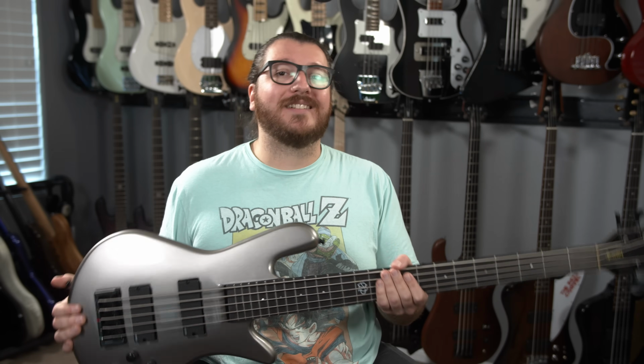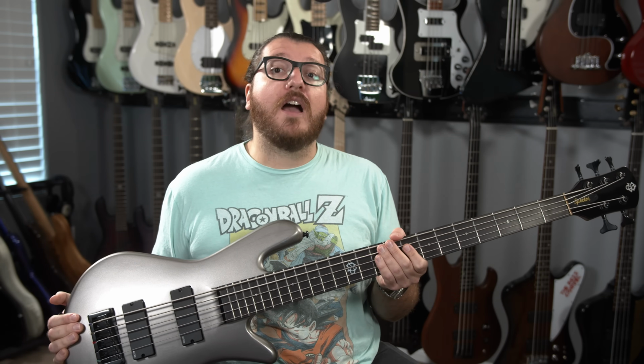So what does scale length mean? Well, here's a normal scale, not multi-scale style instrument. This is a 35-inch scale length, and that means it's 35 inches from nut to saddle pieces. Some basses you may already be familiar with are going to be 34, some short scale or even like 30. This one is 35, and the scale length of that 35 inches is for every string, B-E-A-D-G, again, from nut to saddle pieces.